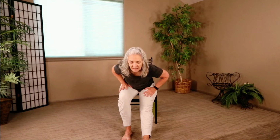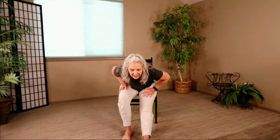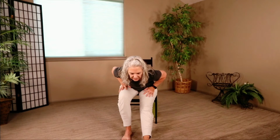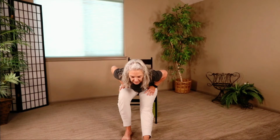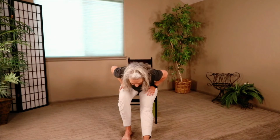Extend that leg out in front of you. Lengthen through the spine. Let the heart fall forward. Remember, hold on to those thighs. That's fine, right? Keep the back flat. Keep the legs straight. I know, lots to think about. It's okay. All right, let's tuck our chin and roll it up. We're going to do just like that one more time. Extend, belly tight. Let that heart fall forward, keeping the back flat. And roll it up. Are we ready for that dynamic movement?